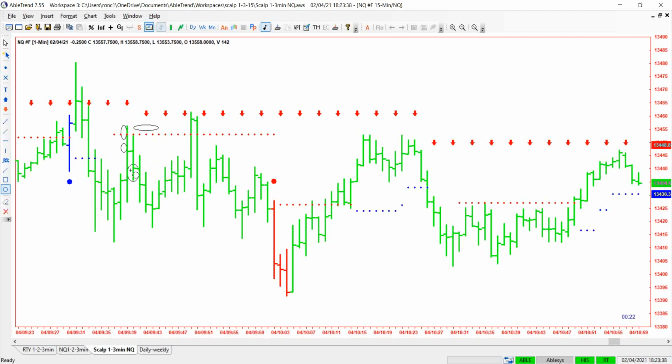5-point winner, every time that happens, it's a $100 winner. So there's a winner right there. There's the first trade of the day, and it's a winner. Second trade is right there. Hits the arrow, which is the 3-minute sell signal, right between the arrow. It's the same thing. And about 10 seconds later, we got the 5 points. That's another $100 winner. That's 200 now.